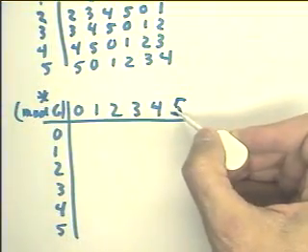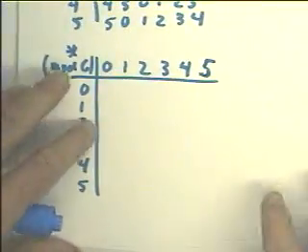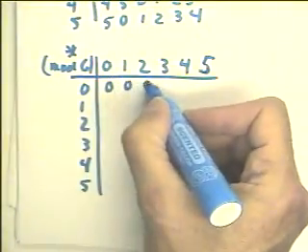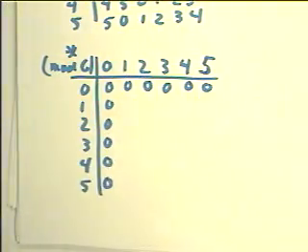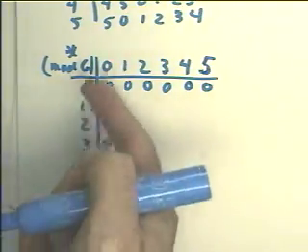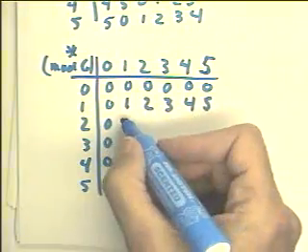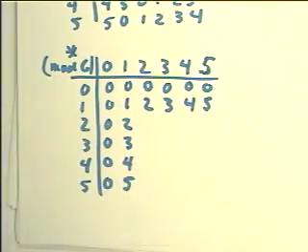One is that if you multiply by 0, you're going to get 0. Because again, if you go so many hours 0 times, you just don't go anywhere. So we can easily fill in the first row and also the first column of this table. Also, if we multiply by 1, we always get the same thing. That applies to clocks as well as to numbers in general. So there's nothing new here. Now let's see what happens in the remaining rows.